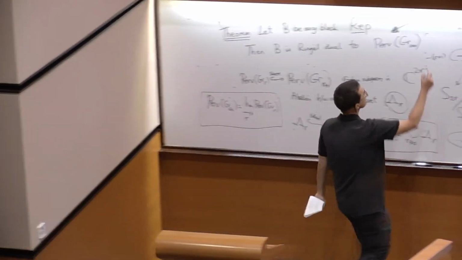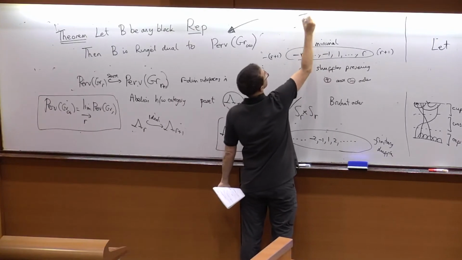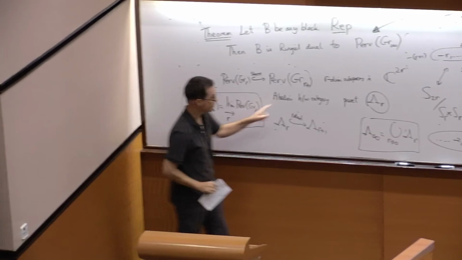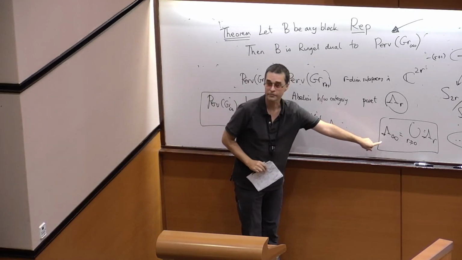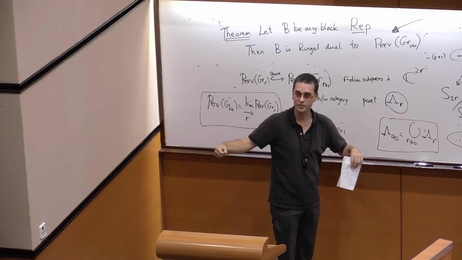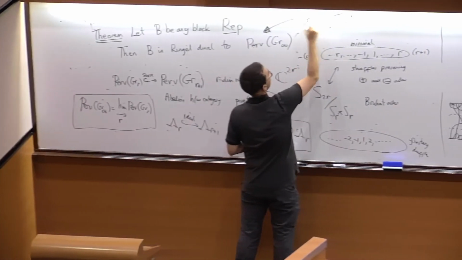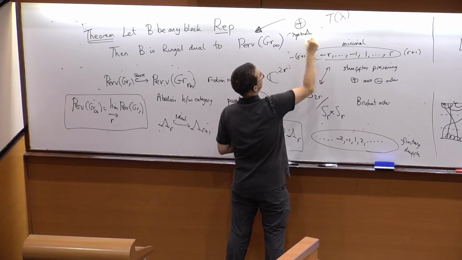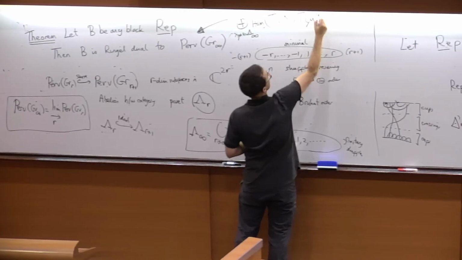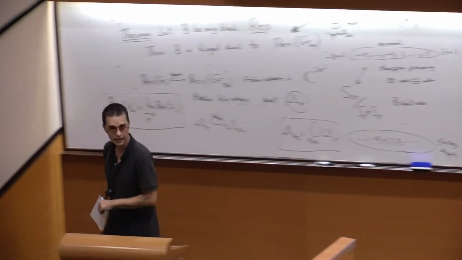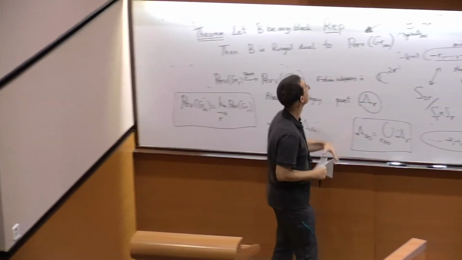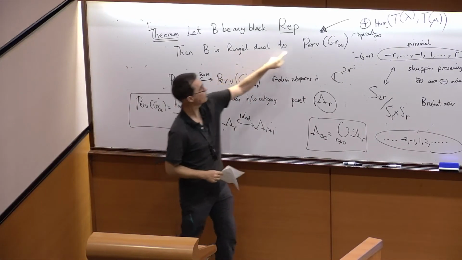So what you can do is take the tilting modules, T of lambda, indexed by all of the weights in the poset, lambda infinity. There's infinitely many of them still, so I should be a little bit careful. I should take the direct sum of the Homs, because I like that sort of algebra. That's the Ringel dual of perv infinity.